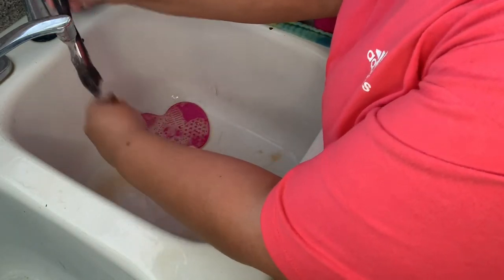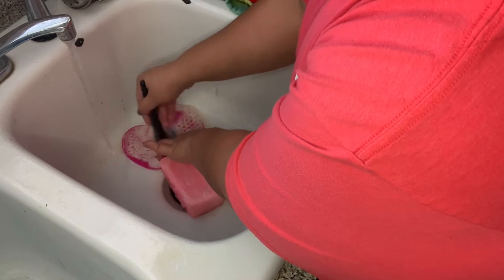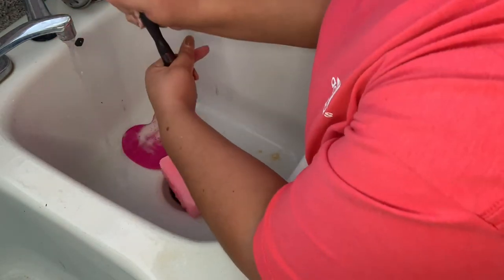And then rinse it out. Wet it one more time. Because like I said, since these are more fluffy and big, you gotta make sure you get down deep in the center of these bigger brushes. Like I said, the best way to tell if a brush is clean is whenever the soap comes out white.